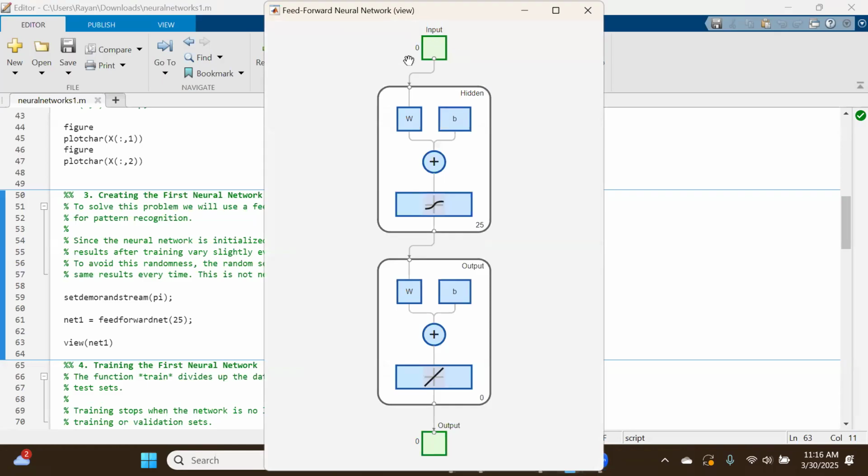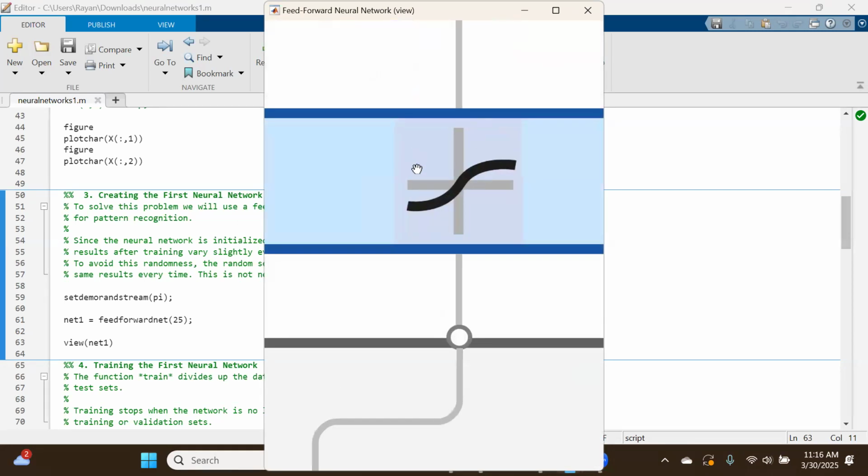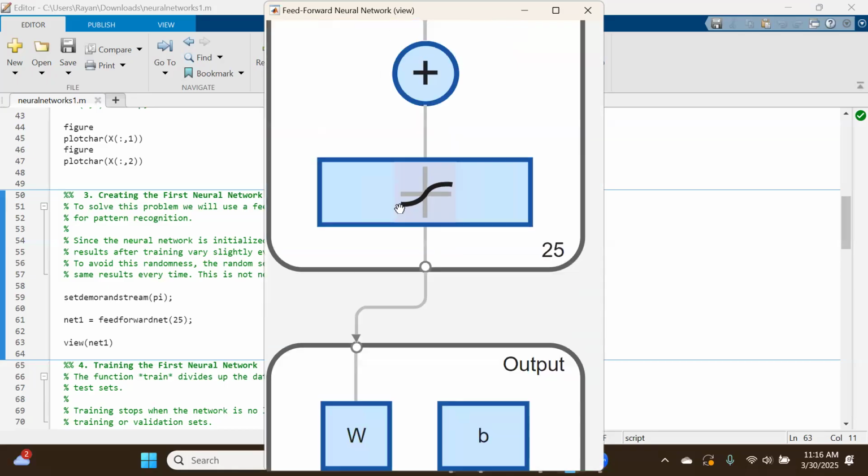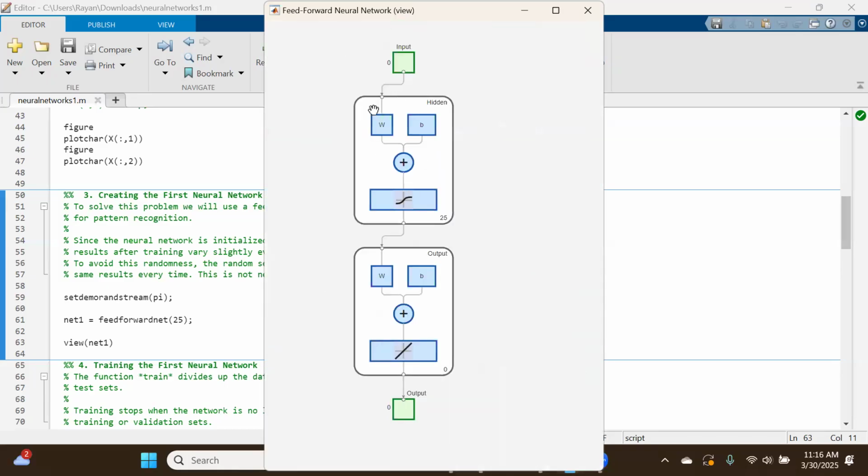So we can see we have our input layer, some weights and activations, and then we have our 25 hidden units here, and then how that feeds into the output layer. And you can see that in our hidden layer, we have this nonlinear transformation of the weighted values that get thrown in from the input layer.